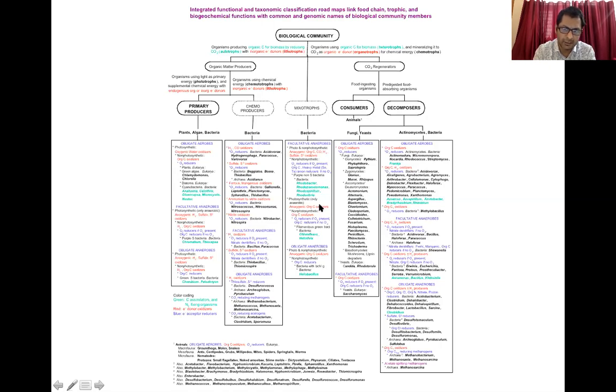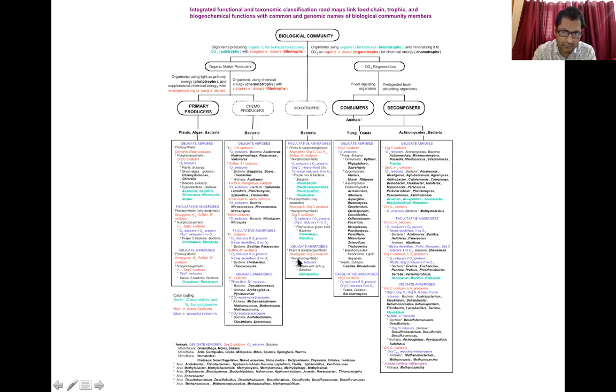It is easily visible. And what I want you to do is you should remember at least one example of each of these kinds of communities, right? Like in the obligate aerobes, if you see here in the photosynthetic, examples are given, okay, which can use oxygen. And then there are facultative anaerobes, which can grow in anaerobic conditions, and examples are given. And then there are obligate anaerobes, and the examples are given. Then in the obligate aerobes, a number of examples are given for each type.